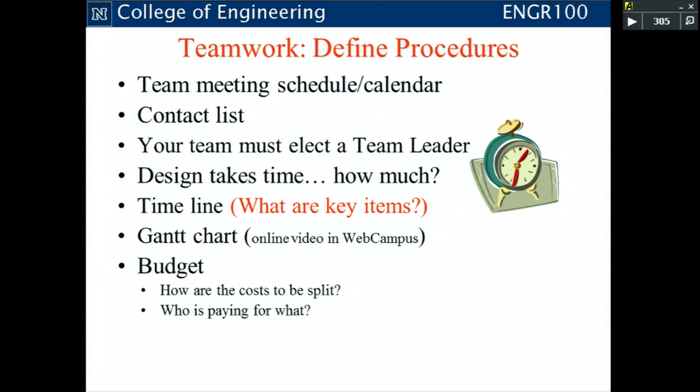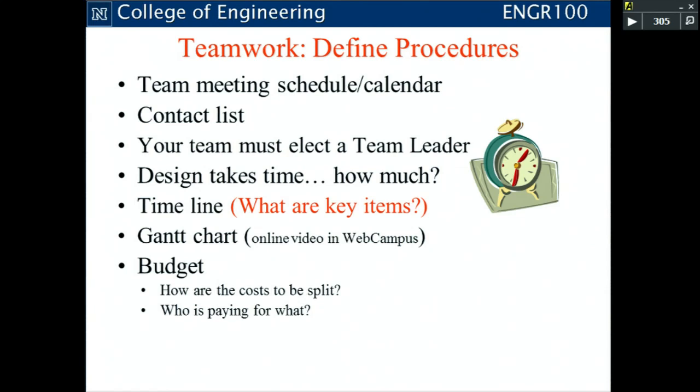Obviously, today you don't know who your teammates are, so you don't have to do that. But next week, you have to get together as a team to figure out when you are going to meet. And if you do it in the 5 to 6 o'clock on Wednesday time frame, by all means. Later in the semester, if you're only spending 1 hour a week with your teammates, that's not going to work. But to get things started, you won't need that much time.